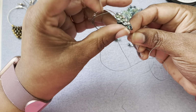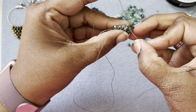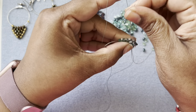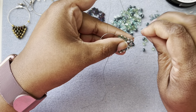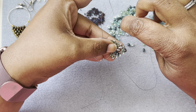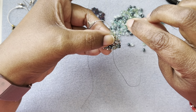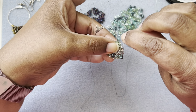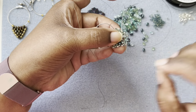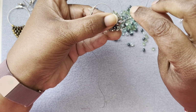Now, you can twist it up or down and figure out a way to go through all the beads one more time for added security. See how loose it is? So I just want to make this tight. So go through the next set. I'm just going in a zigzag manner. Here there are 15-0s, so watch out for that. There we go.